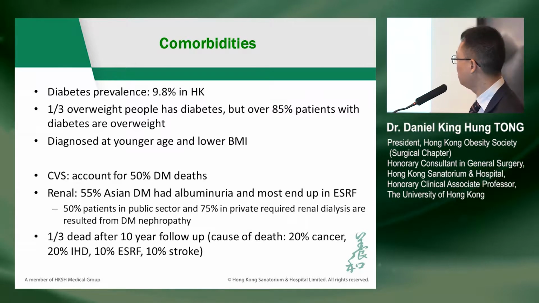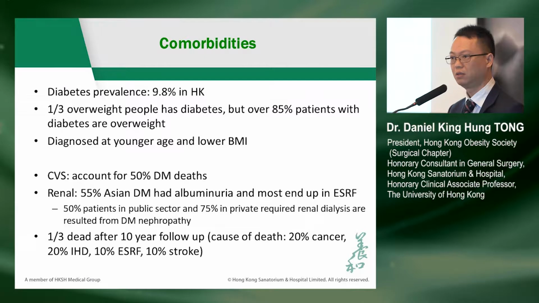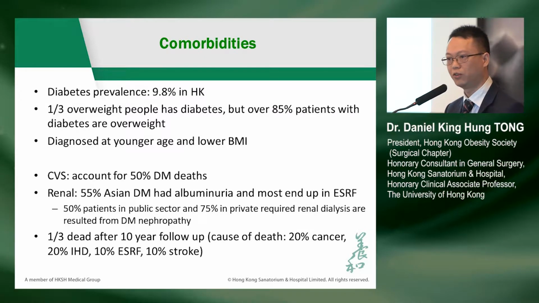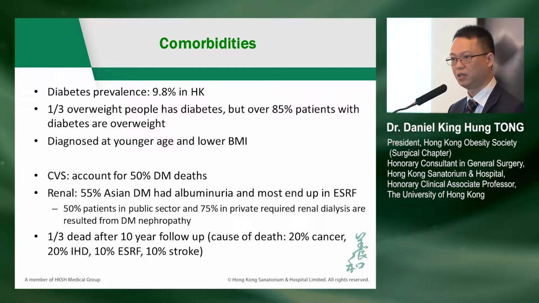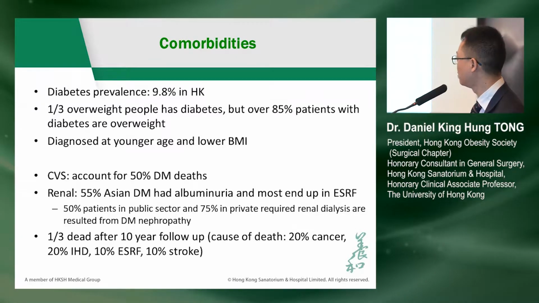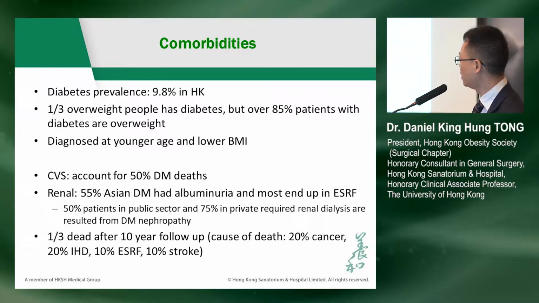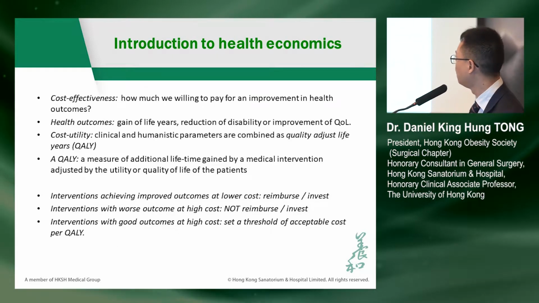If you're using the public sector resources, you don't know the exact cost. But if you're in the private sector, you know every time you have to pay, you know how expensive that is. Many people tell me if one relative in their family needs regular dialysis, they almost burn out all their savings. So this is a very significant expense in their family. And of course, this causes a lot of other comorbidity: ischemic heart disease, stroke, and also cancer.